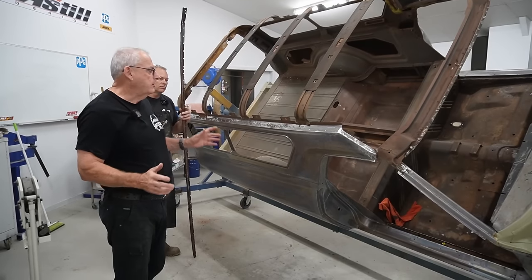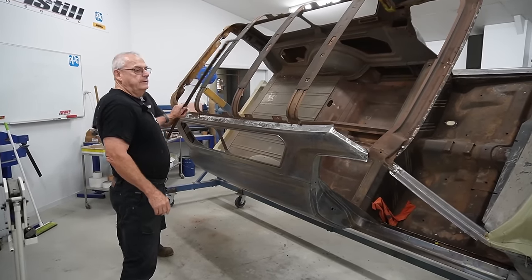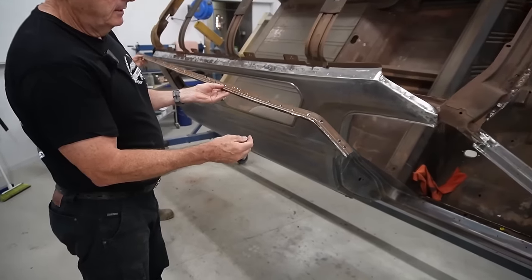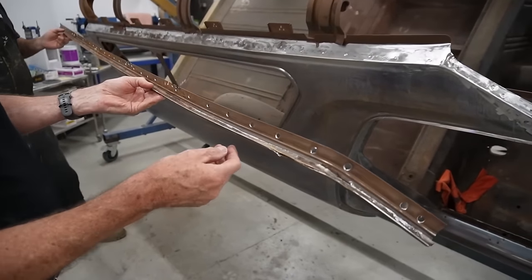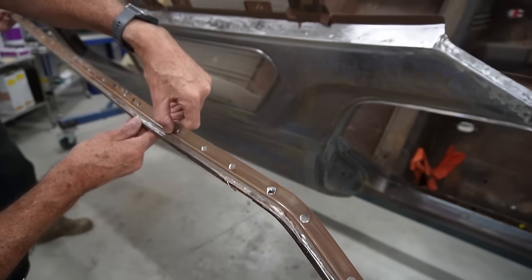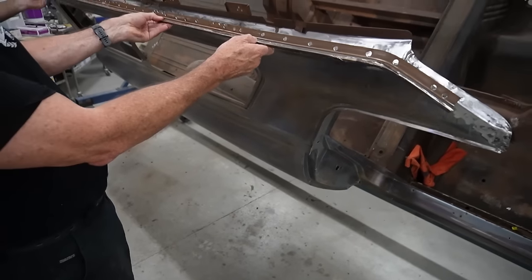Righto, so we've made a bit of progress. So this is day two of the drip gutter scenario. That is effectively the gutter. So we weren't sure how much there was going to be of it. So you've got the gutter and you're really just seeing from here out on the car, and then all the rest of it is sitting up underneath.